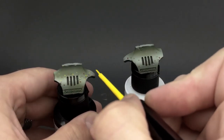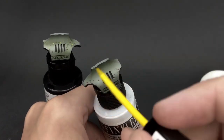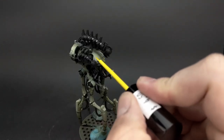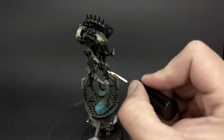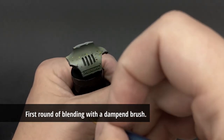The process: I'll take some oil paint, dot it on the model — usually lighter colors on top, darker colors on bottom — take a moistened brush and start to blend it, then take a softer brush and blend the color in. It does take a lot of the effect away but it allows the paint to really seep into your base coat, creating very nice localized color differences from plate to plate.